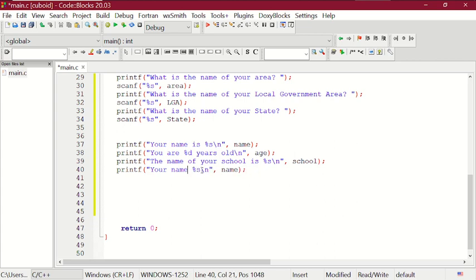The next one is we want to print for your height. You can say your height is, then percentage, we use LF, right? Percentage LF. Your height is that. So we want to hold this in height.